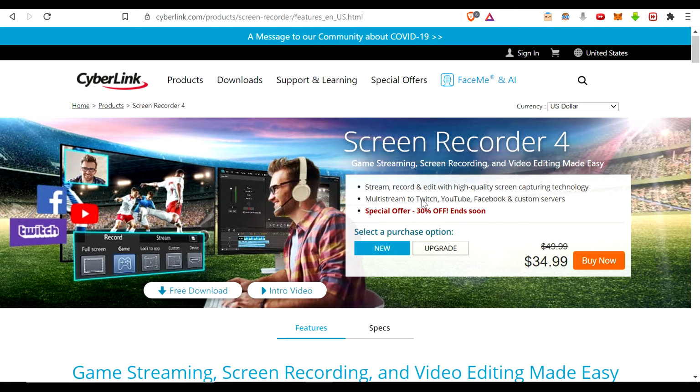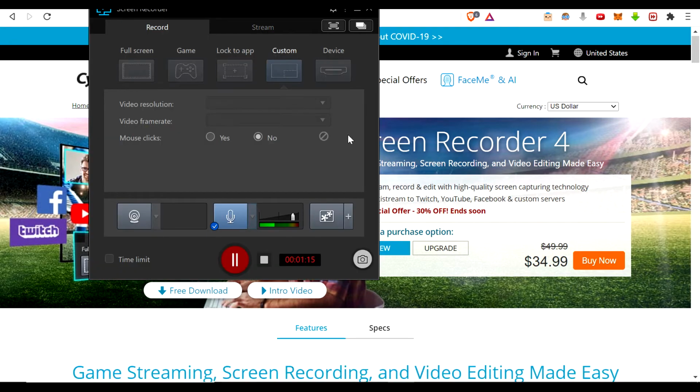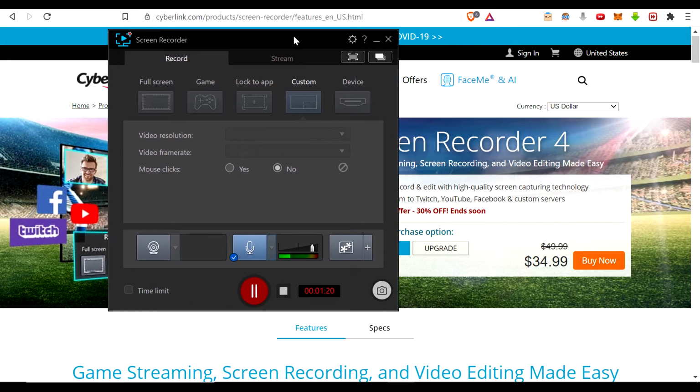Now I'm going to show you actually how you record a video. So after you install the Cyberlink screen recorder software to your desktop, you just click on the icon and then you open it, just like any program, right? I'm going to go over some of the functions that you have here. So full screen.